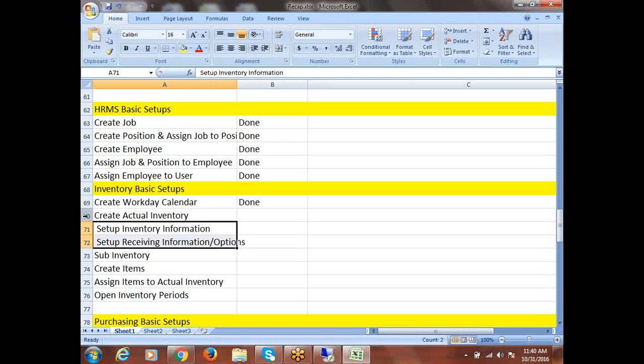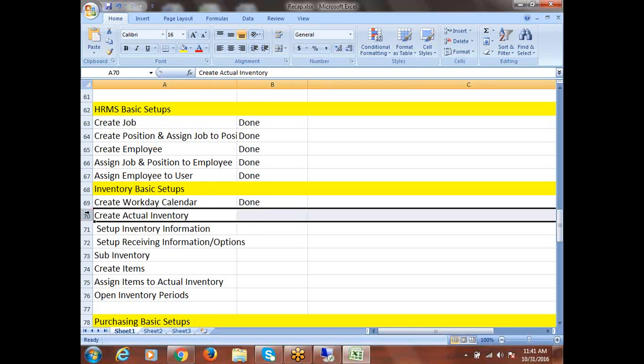Before that we created a master inventory, the item master. For that, these two options we need not set. Minimum we have to set inventory information. Receiving options are not required. Receiving options set controls for which application? Inventory and purchasing. For the receiving process, when you are receiving the material into the organization, how that process can be controlled, that we can set. We never receive the material into item master inventory. Item master purpose is just to create the items. So that is the reason we need not set receiving options for item master inventory, but minimum we have to set inventory options or inventory information for item master.